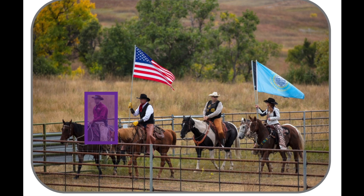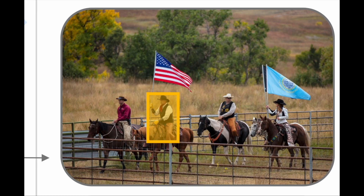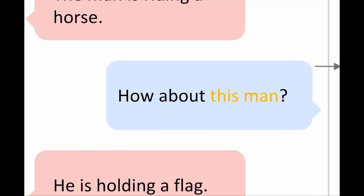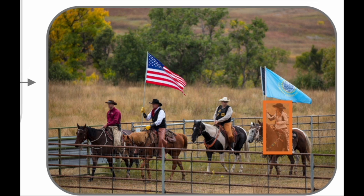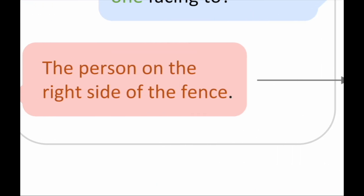In this complex image with four individuals, we are asking questions about each person and what they are doing. This second example seems mind-boggling, because it is able to identify that he is not just horse riding, he is also holding a flag. And as they say, save the best for last — Cosmos 2 can even detect that this third person is facing the person on the right, towards the right side of the fence. This is simply a mind-boggling next level of AI image-based understanding.